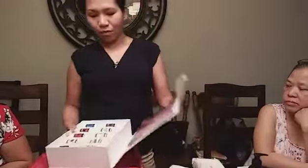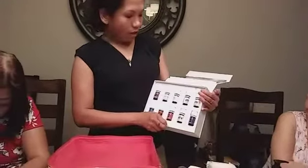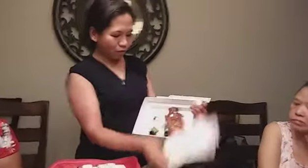We have the premium starter kit, we have the basic kit, it depends on your needs. So this is the premium starter kit. It has 12 essential oils. When you open this, you can actually make this as a display. Underneath, don't forget, because there's more stuff at the bottom.